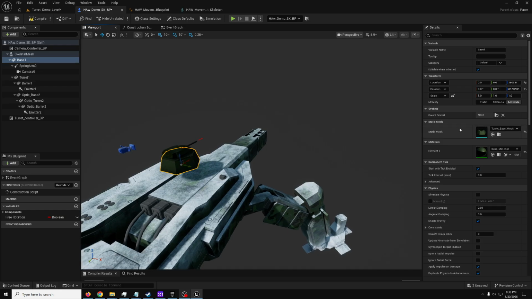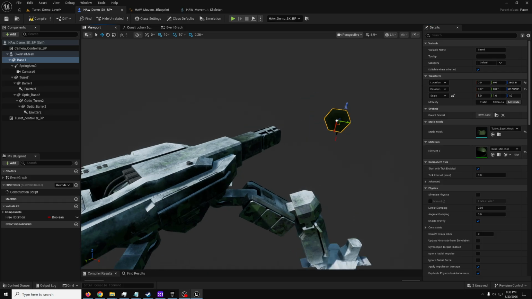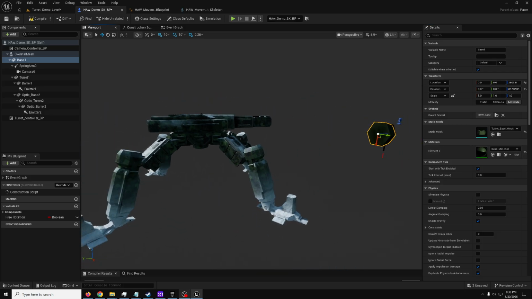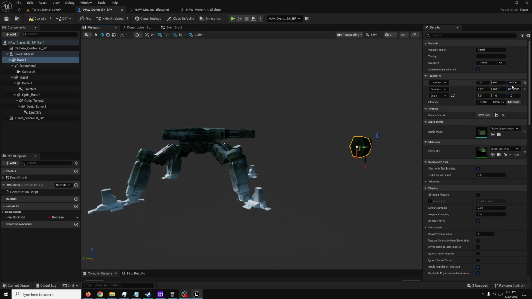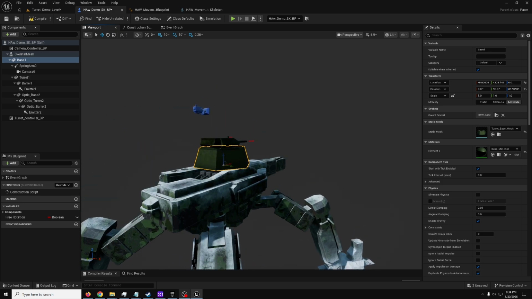Now I'm going to take this and go to the parent socket and attach this to the heavy artillery walker base. And with this, that roughly mimics where that piece is.